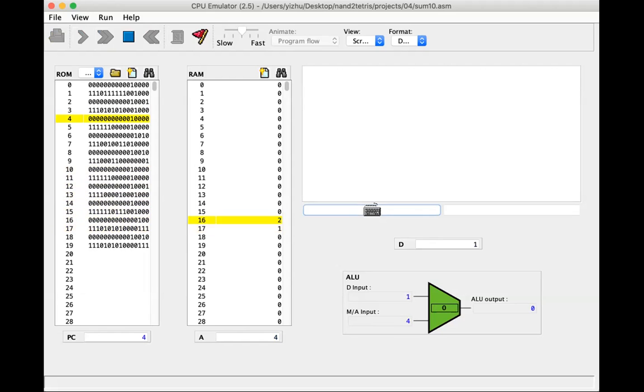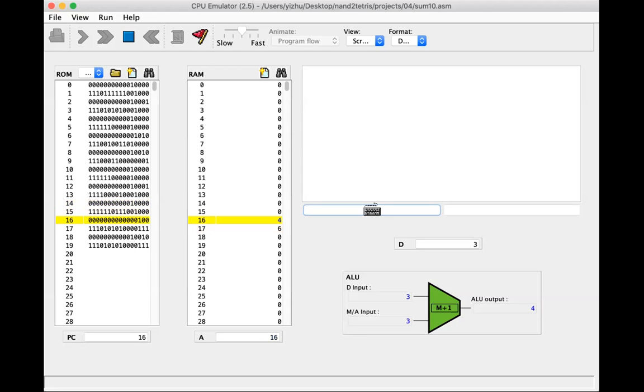So you will see the ALU run, and the A register information. This is your program counter, showing which line you are running. This is the ALU output and the ALU input, whether it goes to the D register, or uses the A register or M from the memory.